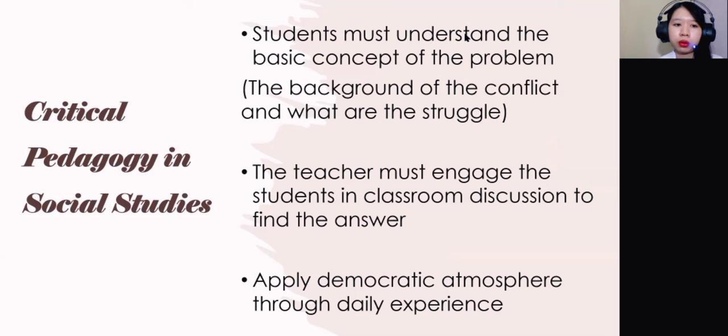How does critical pedagogy look in social studies subjects? So I will tell you the main points of critical pedagogy in social science. The first one is the students must be fully able to understand the problem solving case that they are facing, so they will be able to discuss it better and find the results more accurately.